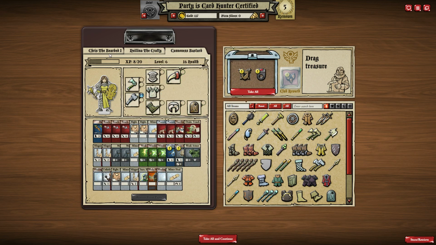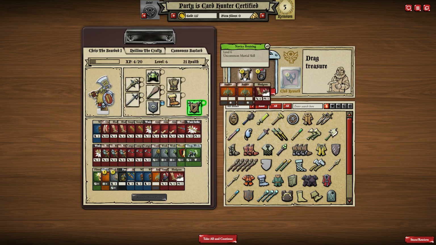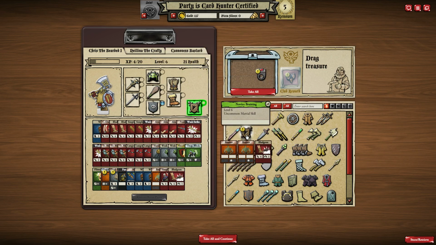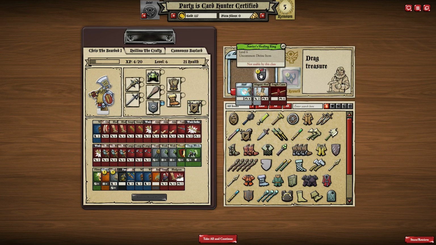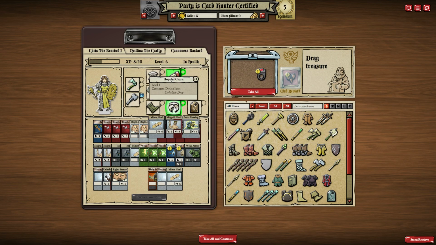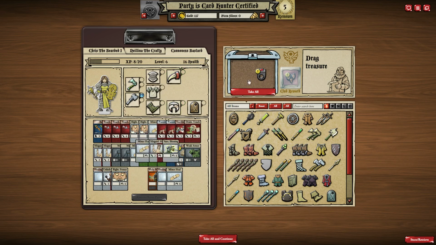Something to ponder. Uncommon martial skill. Okay, so a new martial skill one. Two bruisers, which is useless, and a bludgeon. Okay. Well, thanks. What we got here? Uncommon divine item. So we've got a rare divine item there. Common divine item there, which, yeah.